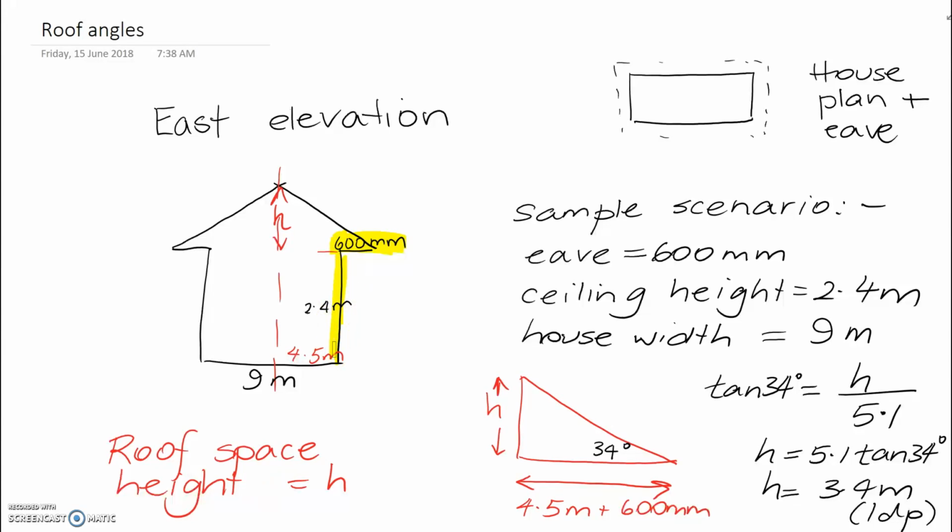So how do we now figure out that roof space height if I'm going to use, say, a 34-degree angle for my roof pitch? You're going to have to figure out what roof pitch you're using. I'm going to use 34 for my example, but I'm going to try and use something optimal for my solar panels to work. You would want to see what that is for Sydney. Look it up. In fact, if you look through the notes I gave you with the assignment, you'll find some information there. Okay.